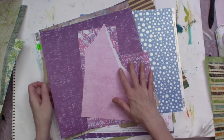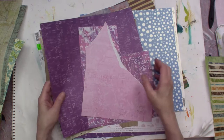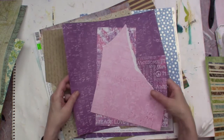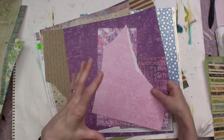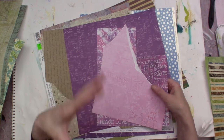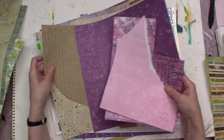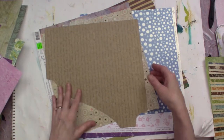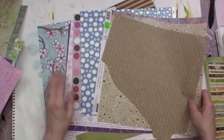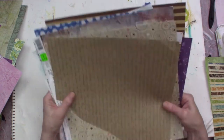And I am using the thinner scrapbook papers in here, so not cardstock. When you start off making journal pages with cardstock, it gets really fat really fast. So I like to use the thinner ones. So these all go together. And as you can see, I just have a really nice variety here of things to work with.